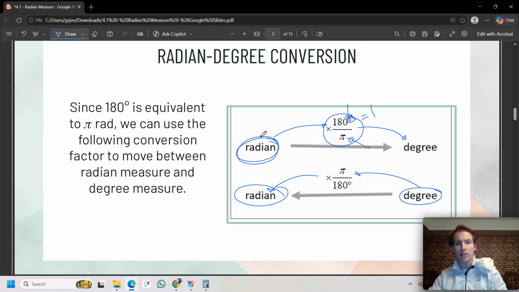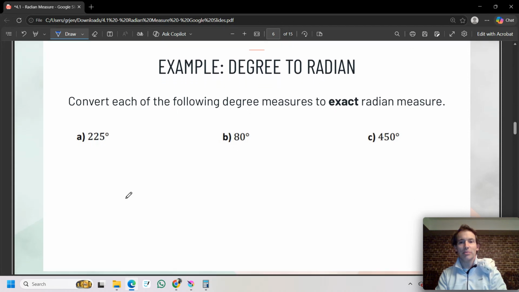So if I take the unitless-based version, radians, and multiply by 180 degrees, then I end up with something that's expressed in degrees. So the units can guide you on how to set this up as well. If I want to strip the units out of something, like if I have 30 degrees and I want a unitless version, I better divide by degrees, and that'll cancel it out. So let's take some examples. Let's convert these to exact radian measure.